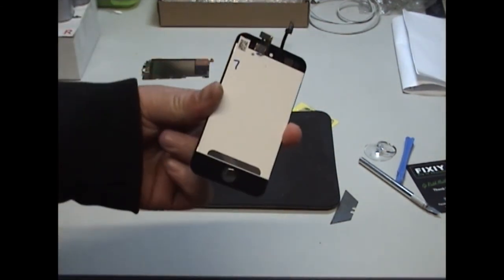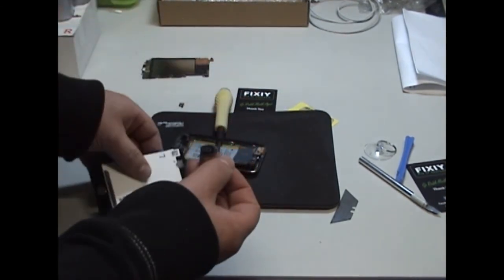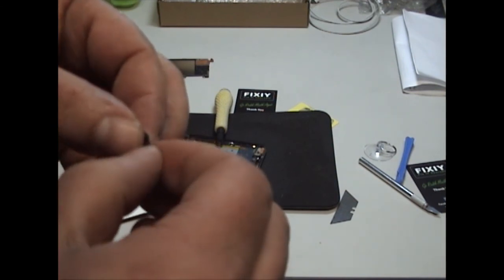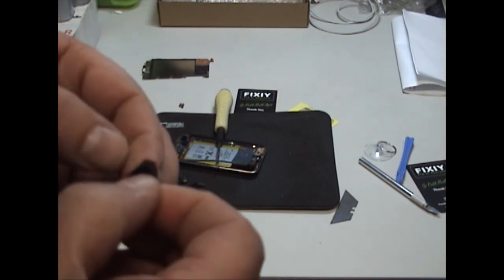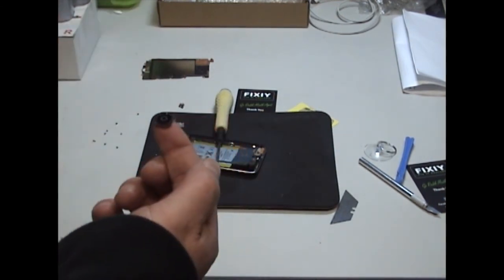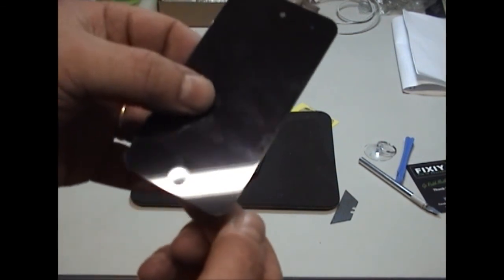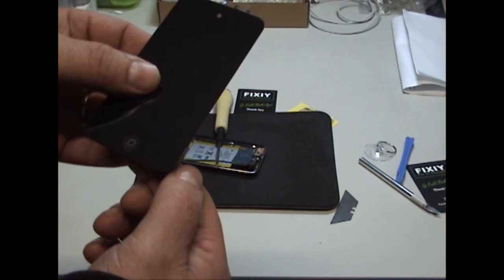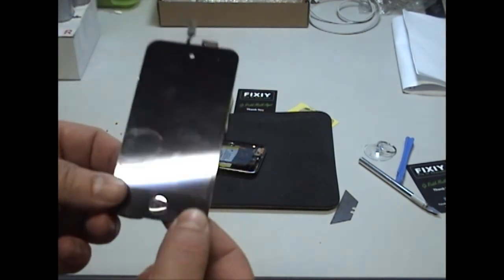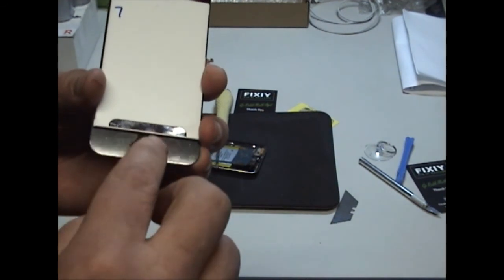Now the first thing we want to do is put on the home button. So make sure that it's clean, that there's no glass on it. It'll be just on the sticky part. That's clean. So you want to hold it like that so that you can see. It's going to be square when you put it in, but the home button will look right. Like that. Just pat down the tape at the back, secures in position.